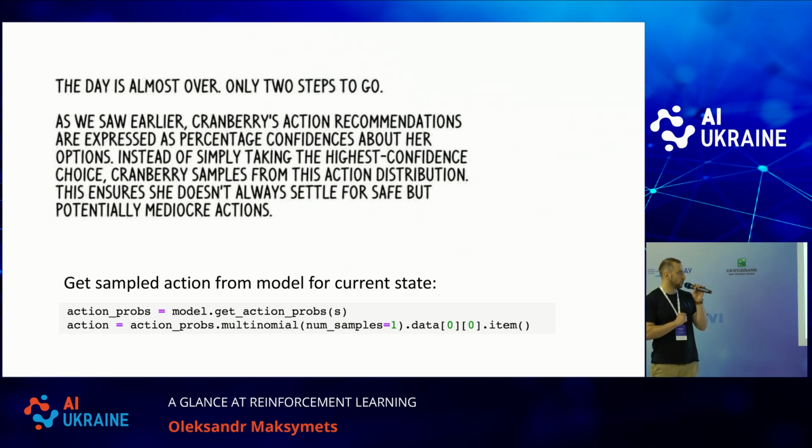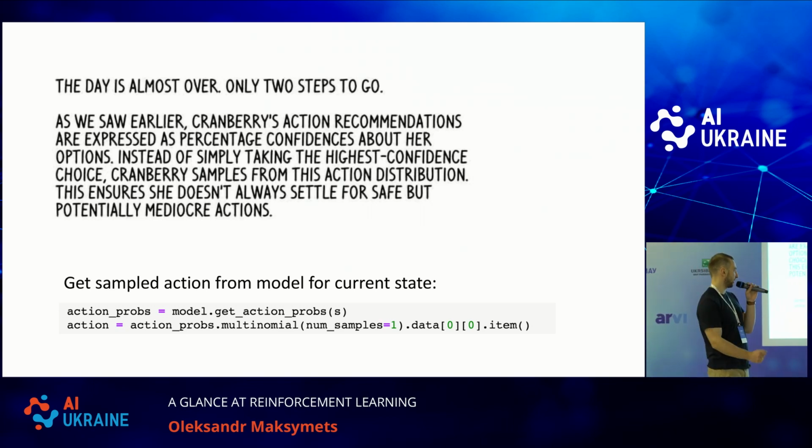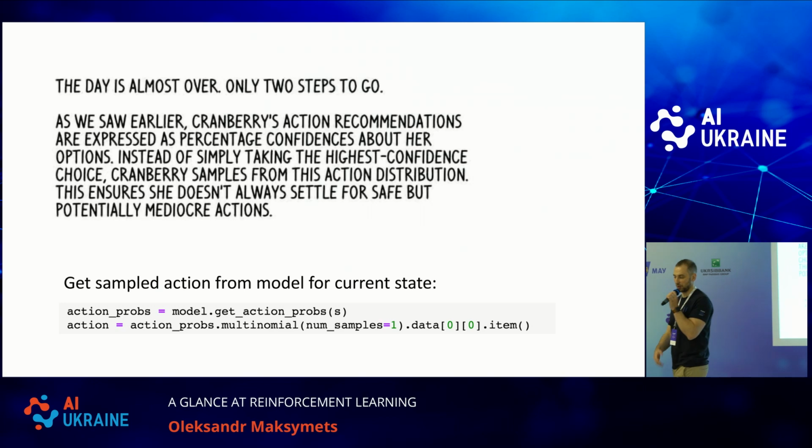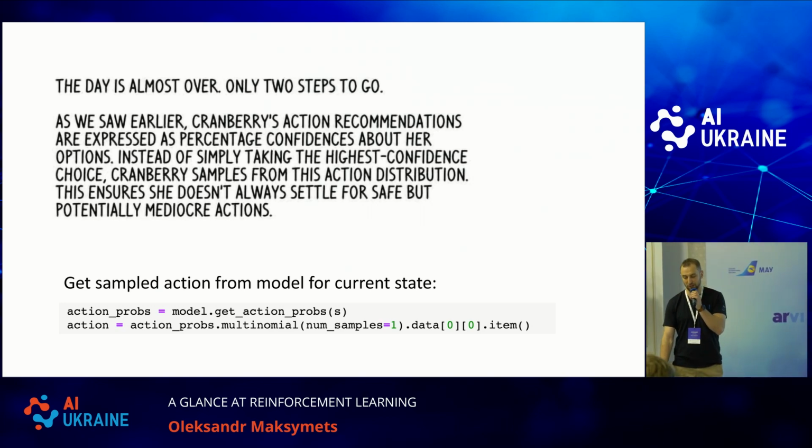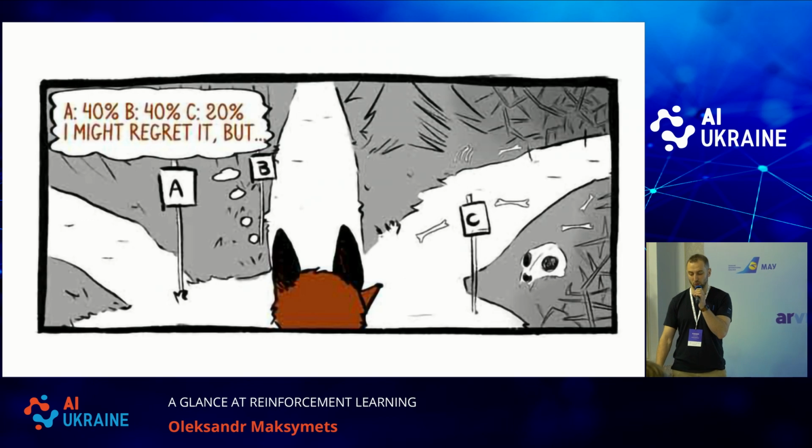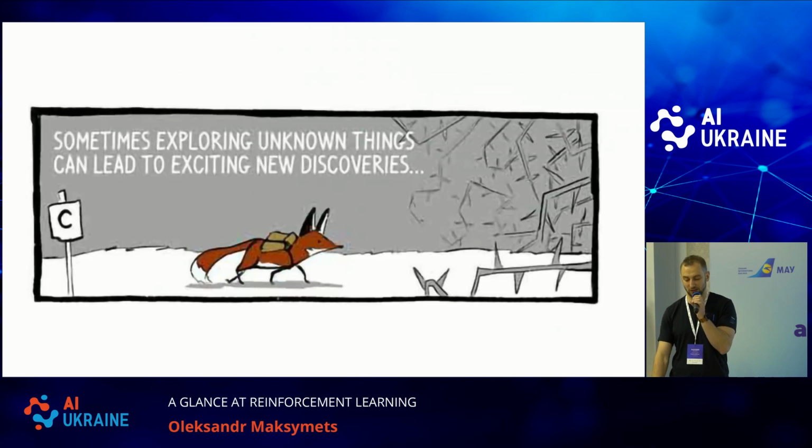On this slide, we want to show once again that we are not taking just the best action here. We're taking the action with some probability, and we sample from those probabilities. Why is it important? Because we can discover some new actions that don't give us reward immediately. So, for example, here we see that the C direction looks not so nice for our fox and looks dangerous, but there is still a good probability that the fox will take it, and maybe it will be exciting. It will give more reward, but it can be the opposite.